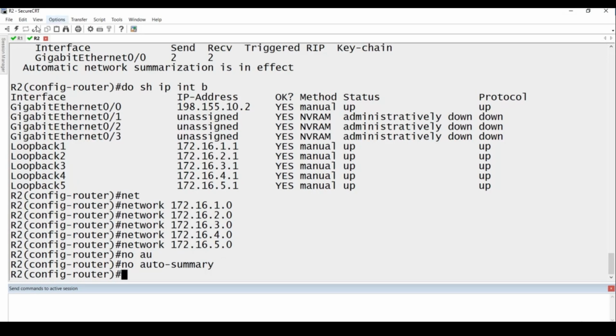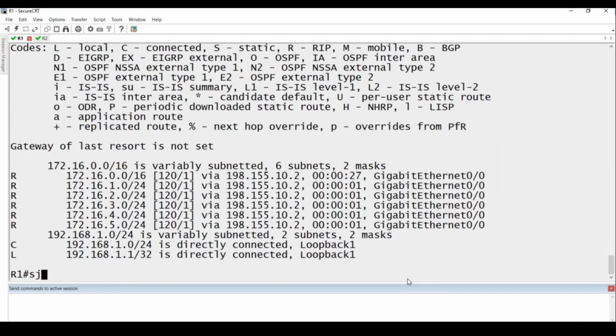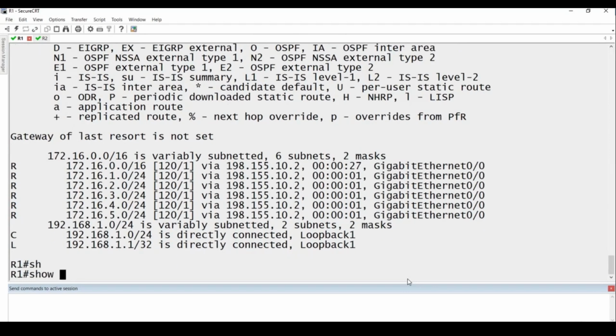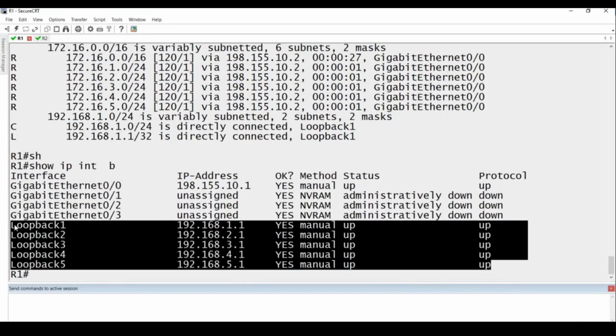So we need to go to R1 and inject all the routes in R1. So show ip interface brief. You can see we have 5 networks, loopbacks actually, on R1.